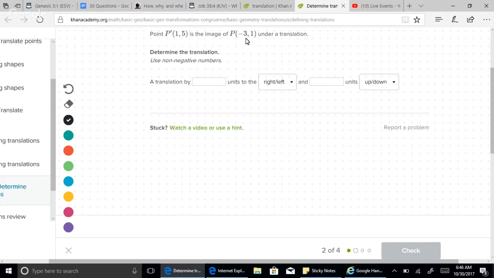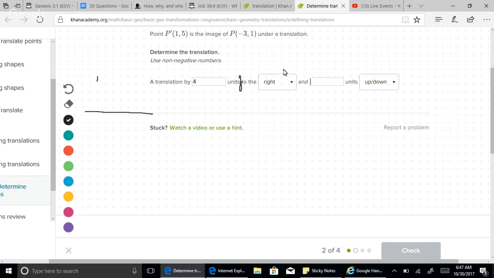So we want to think in our mind in terms of a number line. Let me see if I can draw a number line, but my screen is way off. Anyways, so let's say on the number line, we're on X, okay? This is where we started, it was at -3. Well, if this was -3, then this would be -2, -1, 0, 1. So you want to think about what's the distance between 1 and -3 on a number line. Well, the correct answer is 4, okay? And when you start at -3 and you move to 1, you're going from left to right. So you're actually moving to the right 4 units.